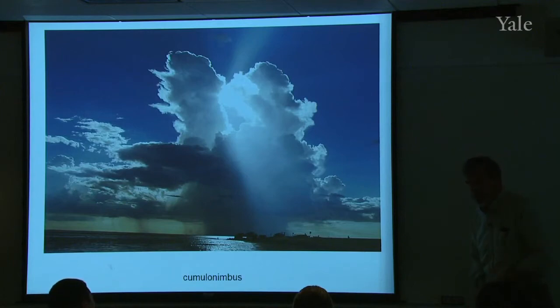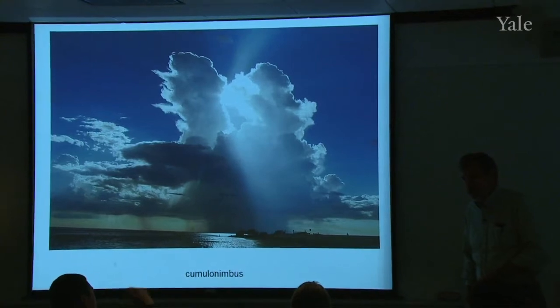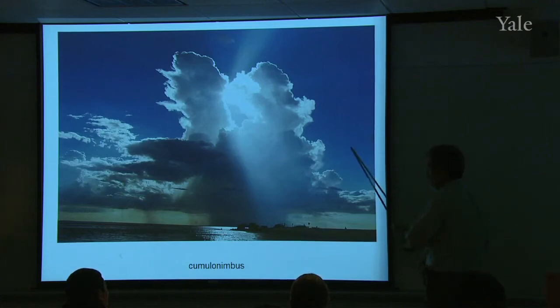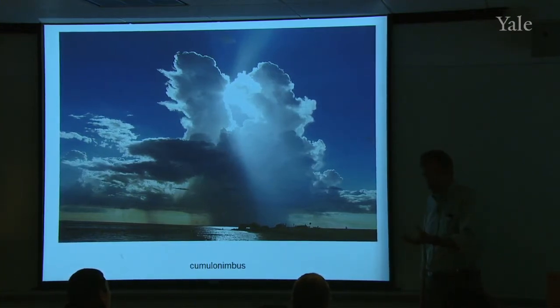Question? So could you explain again what about the latent heat causes it to keep on rising? So remember, we talked about it. We defined a stable atmosphere as an atmosphere where a rising parcel finds itself colder than its environment, more dense, and wants to fall back. Well, that might happen in the dry air, but inside the cloud, that air parcel has another source of heat. As it rises, water vapor is condensing, adding heat to the air parcel, making it warmer, and that allows it to continue to rise.